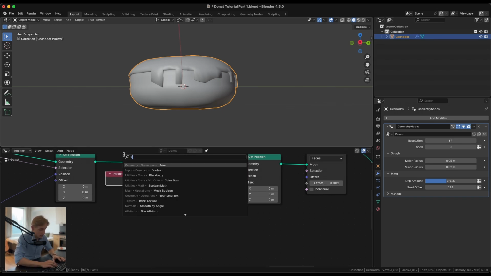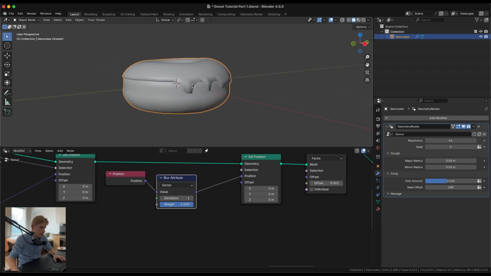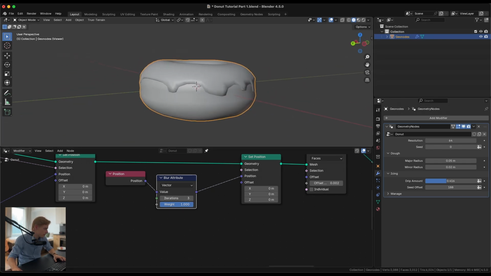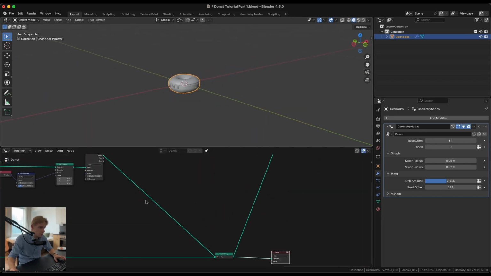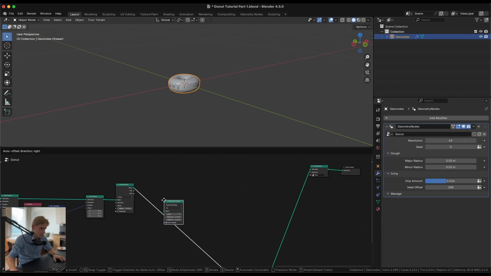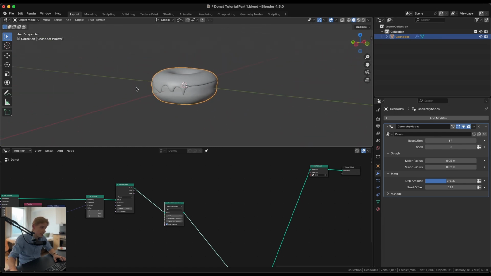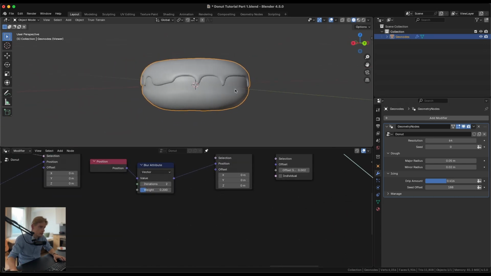But if I do a blur attribute and vector, we can kind of blur these drips, and we don't want to blur it like super much, so we're just gonna take this and put it like 0.3, and at the end actually of all of this we can do it, well, we can do it here. We want a subdivision surface, so we want to just subdivide everything to smooth it out, and now you can see that it's starting to look more like actual drips, but they're kind of too sharp. 0.2, like so.